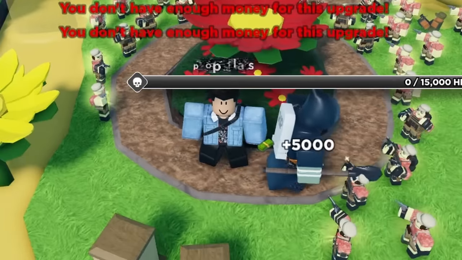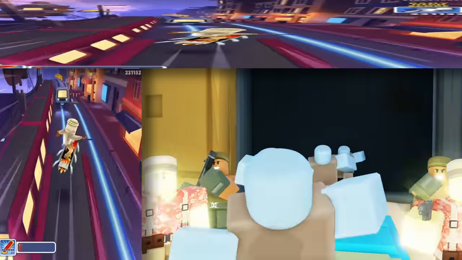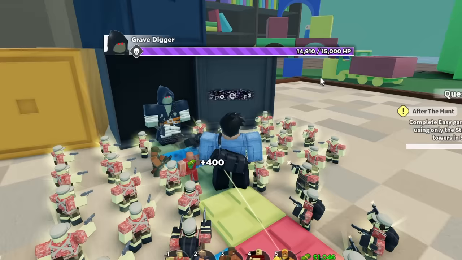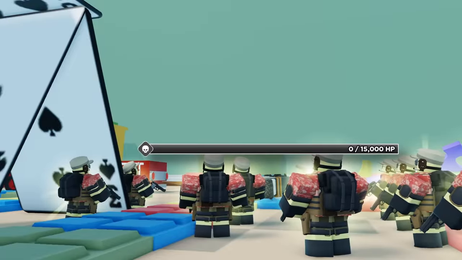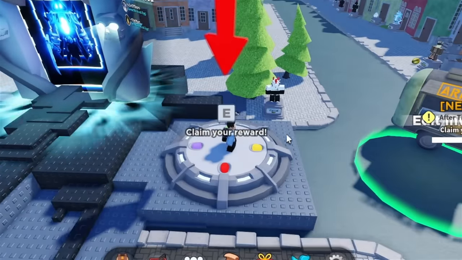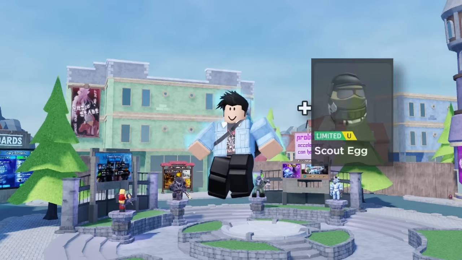The Gravedigger went down just as easily again, and I hopped into the last match of the quest. I was also watching YouTube on my phone while doing this, literally the Subway Surfers meme, and my gameplay was a bit sloppy because of that. These placements weren't exactly the best, but despite that, I was again able to kill the Gravedigger and complete the quest. Rejoining the lobby, I was a bit confused about how to actually claim the egg, but then I walked over to this platform that said, claim your reward. Who would have thought? After pressing E, this neat little animation played, and I earned the Roblox item.